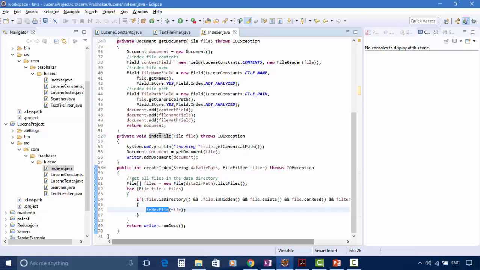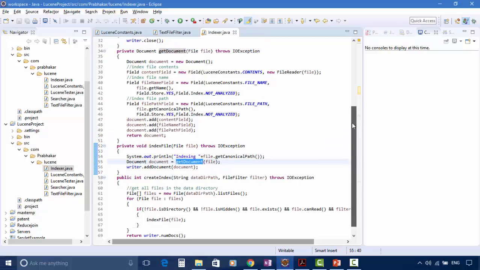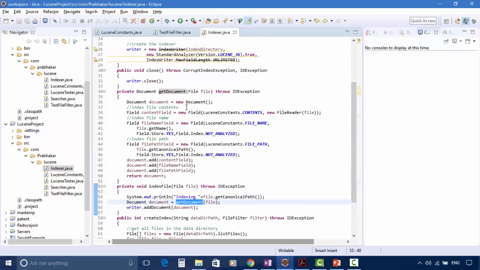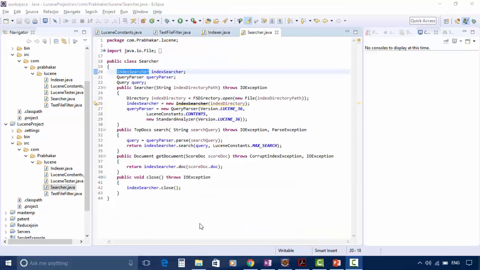After this, indexFile will print out which file it is indexing, and then give that file to getDocument. getDocument is the method which is here. Now getDocument will divide the document and index the file contents, file names, and the file path, and then return the document.